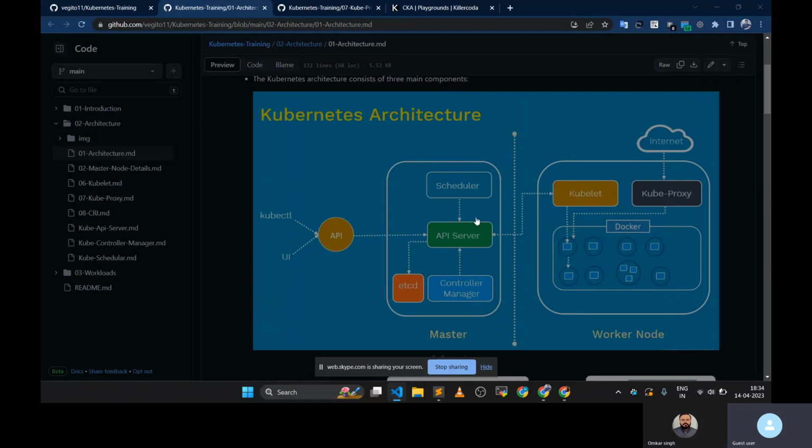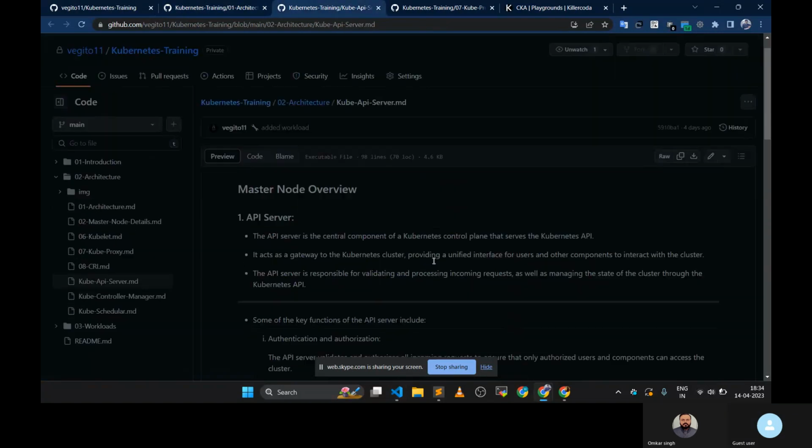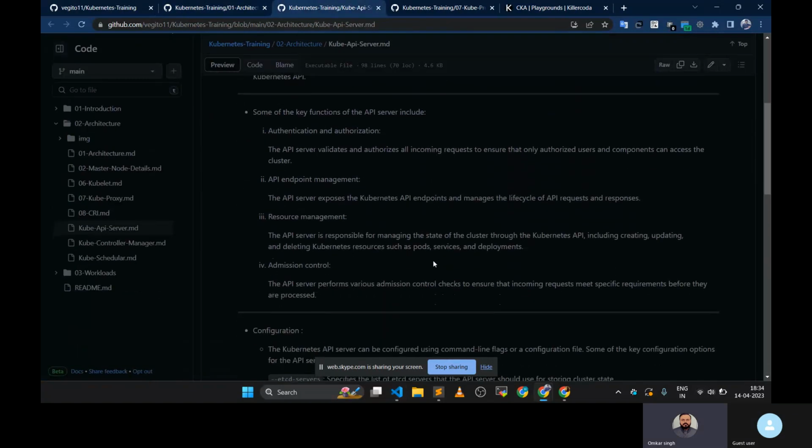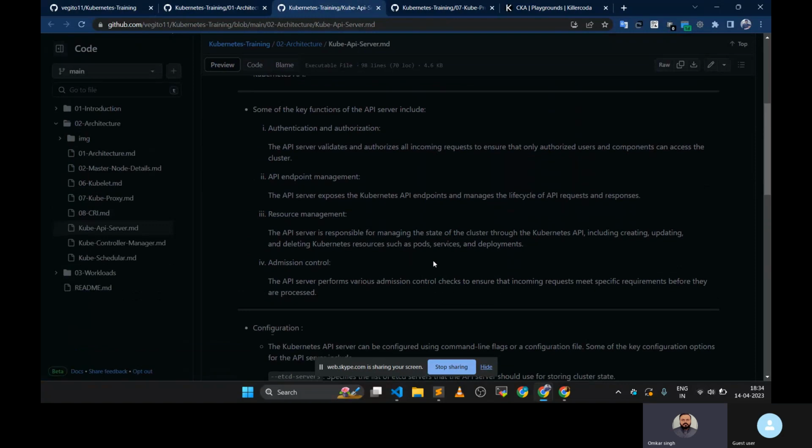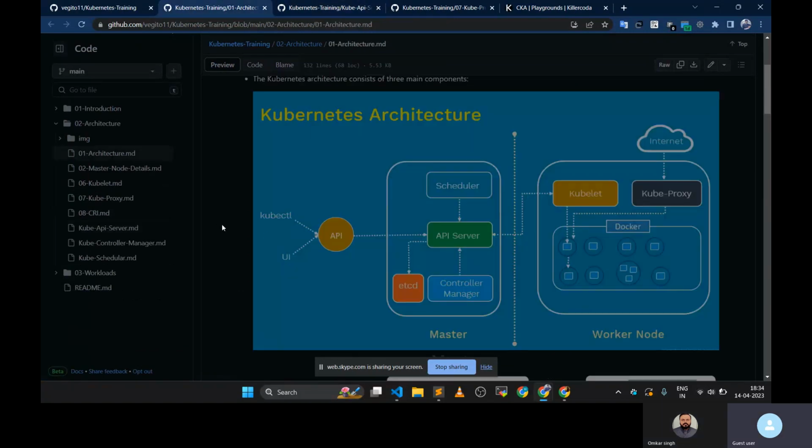That is the use of the API server. Okay, what about the scheduler? The work of the scheduler is to schedule the pod, yes, on the worker nodes. Okay, and what about the creation? Who creates the pod? Controller managers. No, I'm saying who creates the pod on the node? Oh, okay, kubelet. Yes, right.